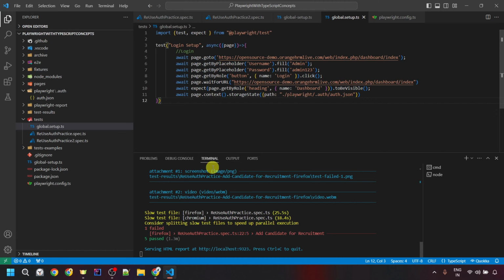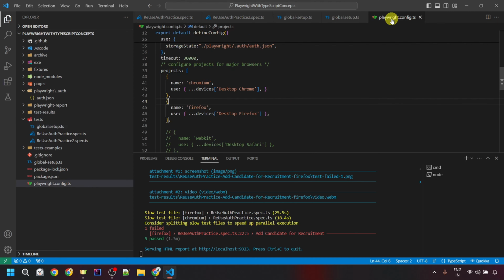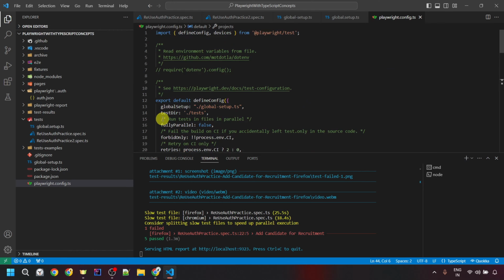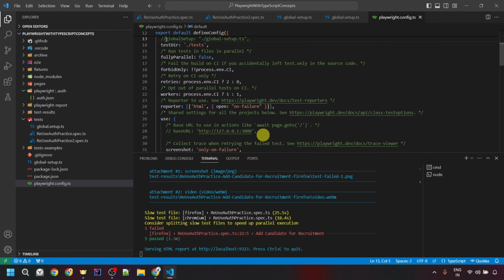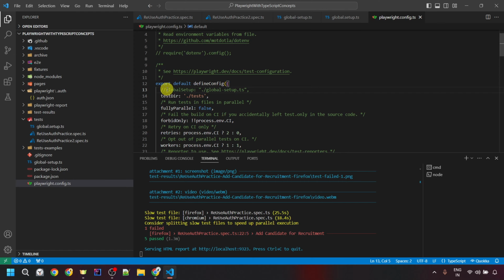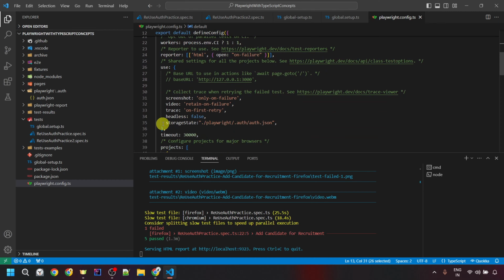Okay. So now, as we have created this setup file, we need to tell Playwright that we need to use this particular global setup. So for that, let me comment out the 2 lines which we put previously to use the second way by using the global setup. You can directly remove these lines also, but for your reference, I'm just commenting these 2 lines. So here I'm commenting out the line where we provided the value of the global setup. And I will also comment out this line where we have given this storage state key and the value.